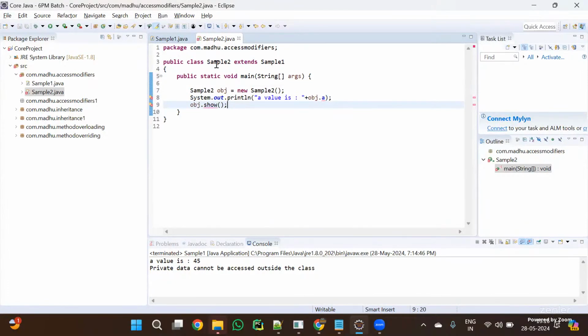What is the problem? Sample1 data is what kind of data? It is private data. Private data cannot be accessed outside the class. That is the issue.